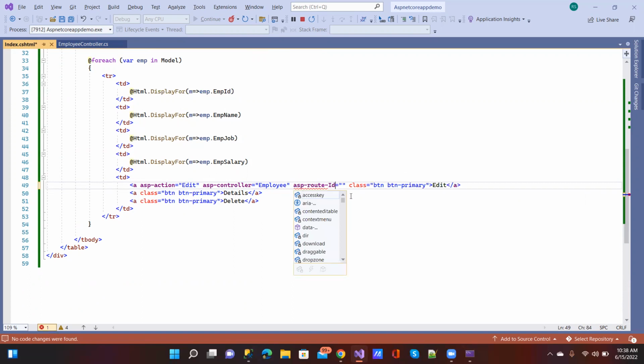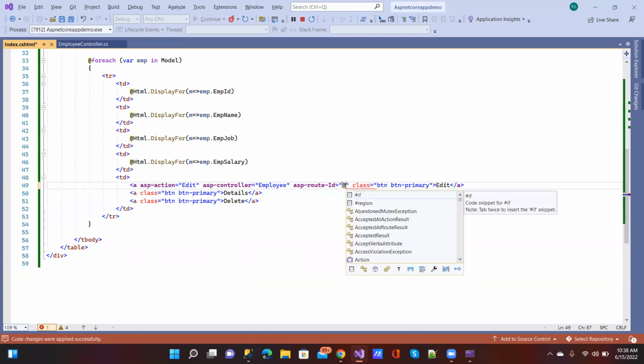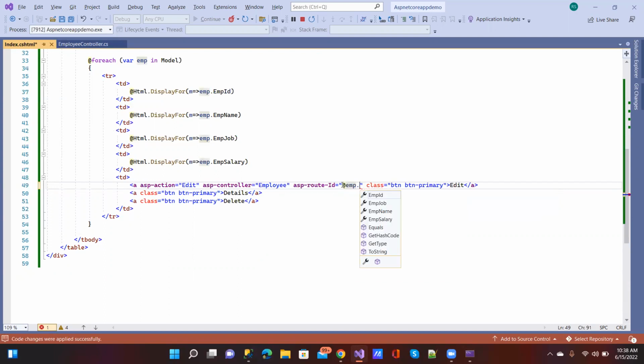Why did I use id? Because here you can use anything you want, id or some other name like empId. It depends on you. But remember, whenever you use this parameter, or variable, the same variable we need to use in our edit action method as a parameter. Then only will the automatic parameter mapping happen, and you will access the id data in your action method. Otherwise, it will not work. So how will we pass it? We have that emp object, right? So emp.EmpId will be passed as the route value. Okay, so this is ready now.